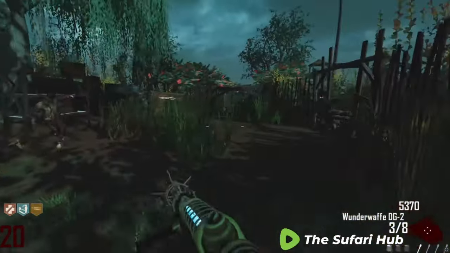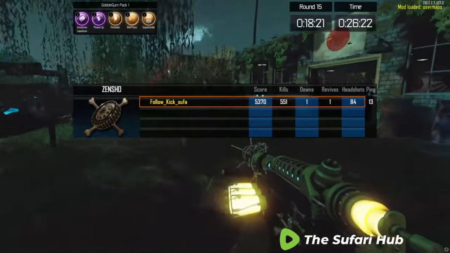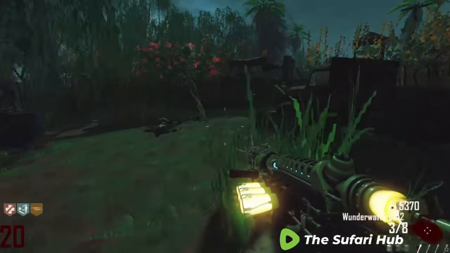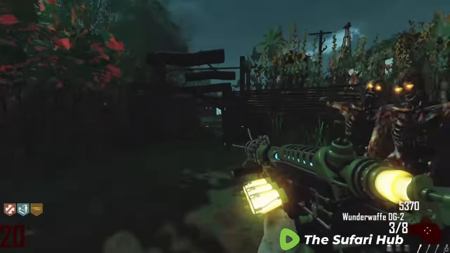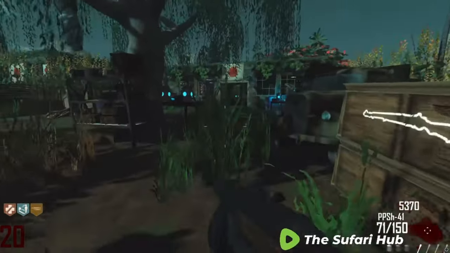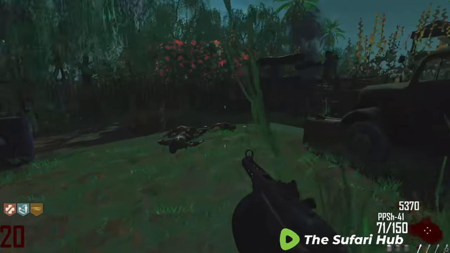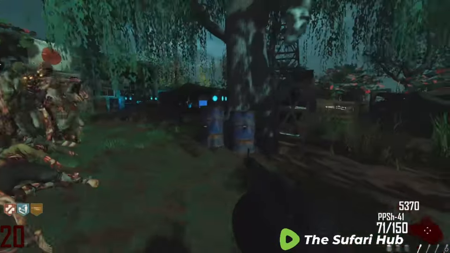What map is this? It's called ZENSHO on the Black Ops 3 Workshop. It's right there if you guys want to check it out. I think it's pretty cool, but there are some graphical bugs and also a bug with the Pack-a-Punch. I think it just came out or something, because there are some bugs here and there, but it's still a really cool map.